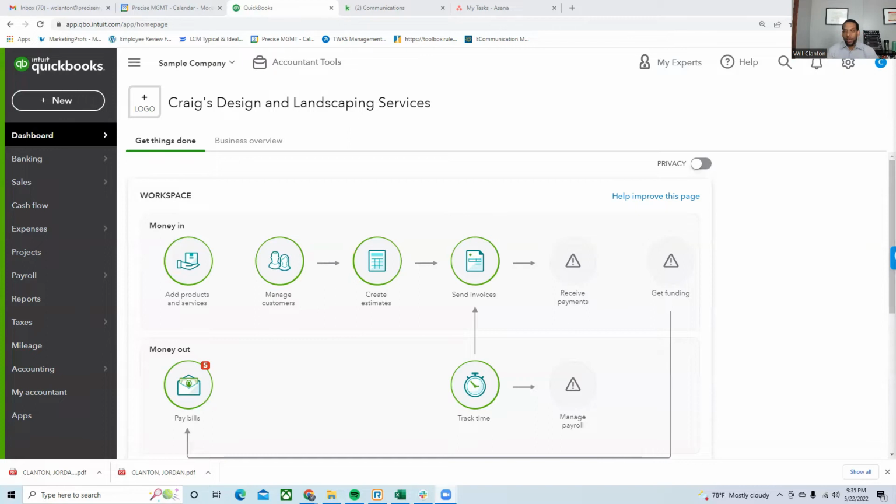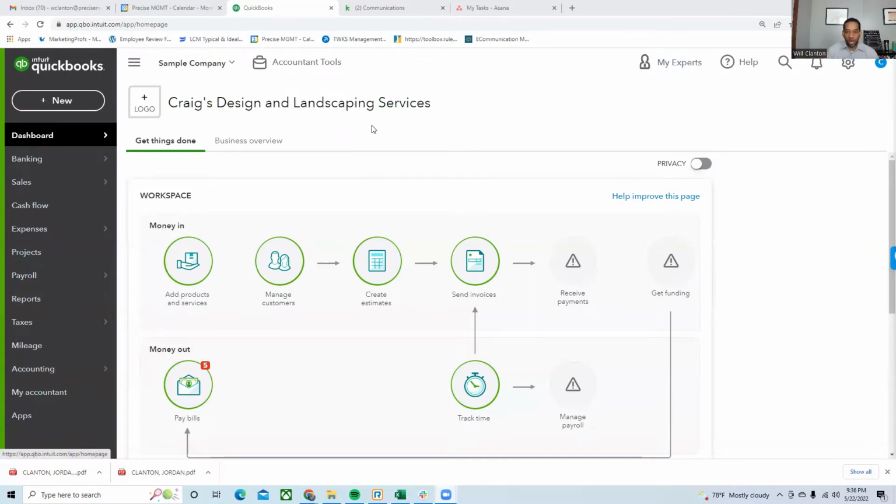I love the question because it's a question about automation. It's a question about, hey, how do I be more efficient in my business and make it run on autopilot? A lot of people think that this can't be done, but yes, this can be done, right? This is a workflow thing. So in QuickBooks, I'm in QuickBooks Landscape Design.